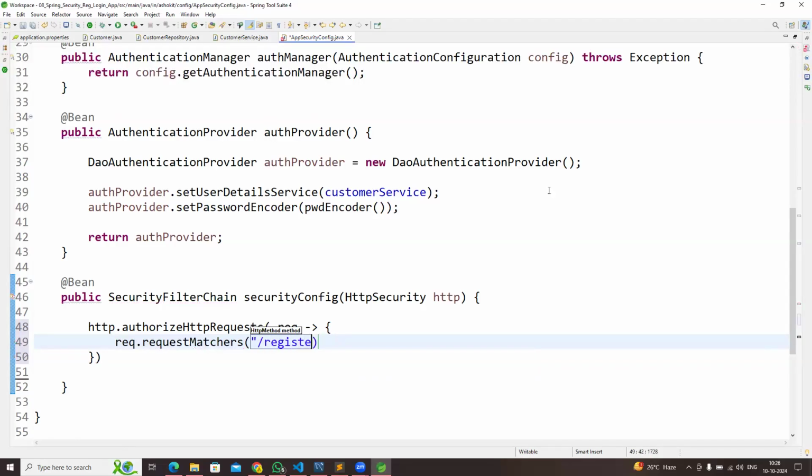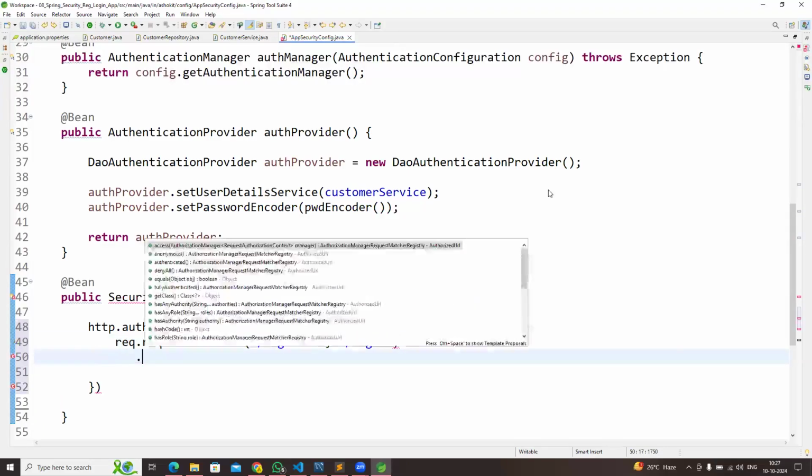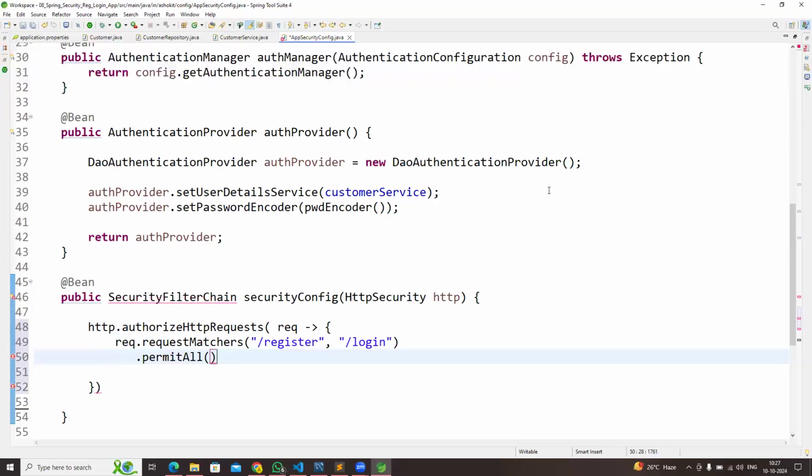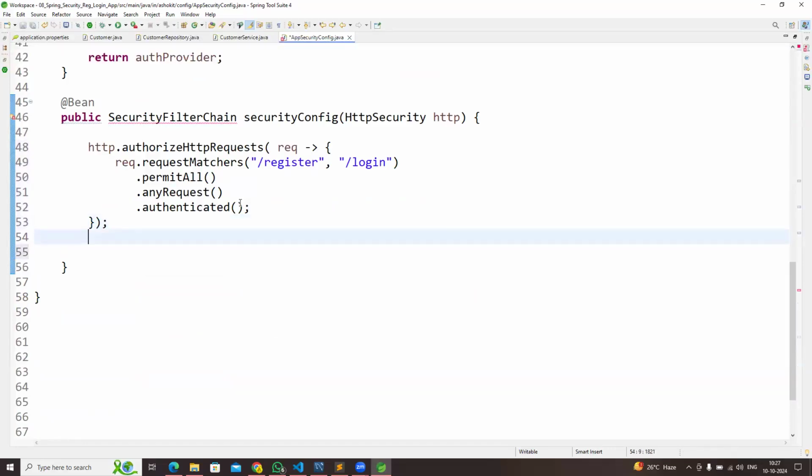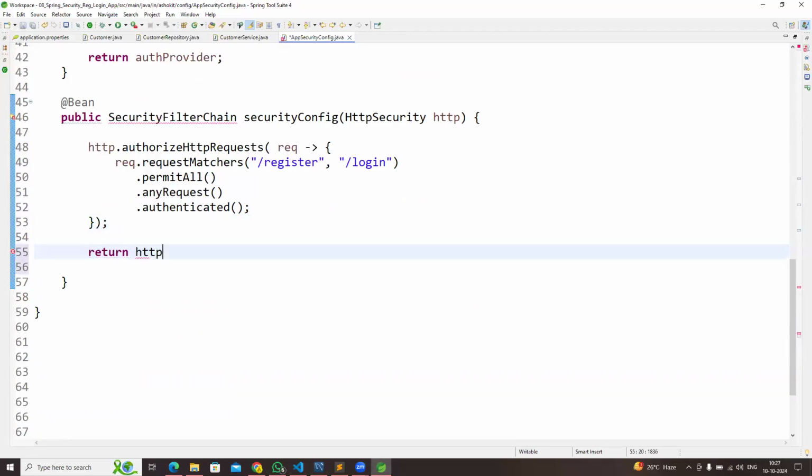Any request which comes with /register and with /login, dot permitAll. Any other request which is coming, that should be authenticated. Okay. So fine. Next one, we need to use return http.build.